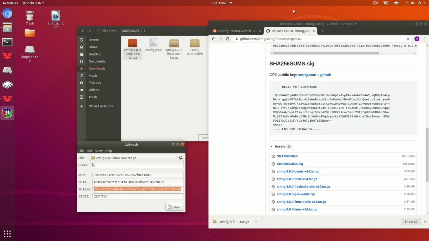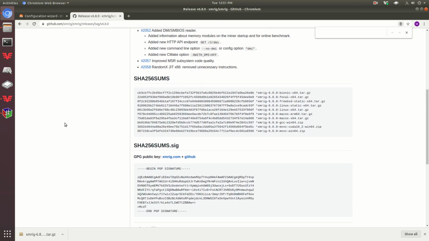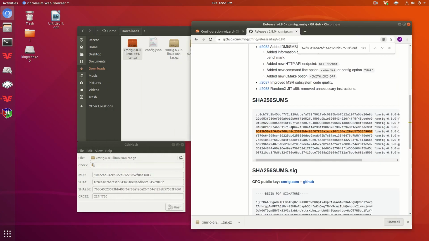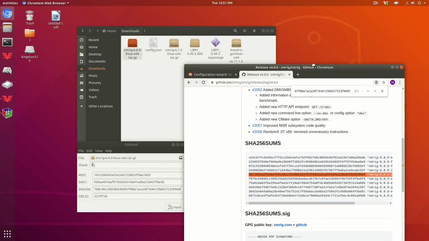SHA-256 is what we're worried about. Gonna go ahead and go in here, press Control F, Control V, and there you go, it matches up. It's always good to do this whenever you're dealing with financial things, in my opinion, especially cryptocurrency. So this just verifies that you did indeed download the file that you thought you did, and there's not somebody trying to get some nasty things onto your computer or be malicious or something.